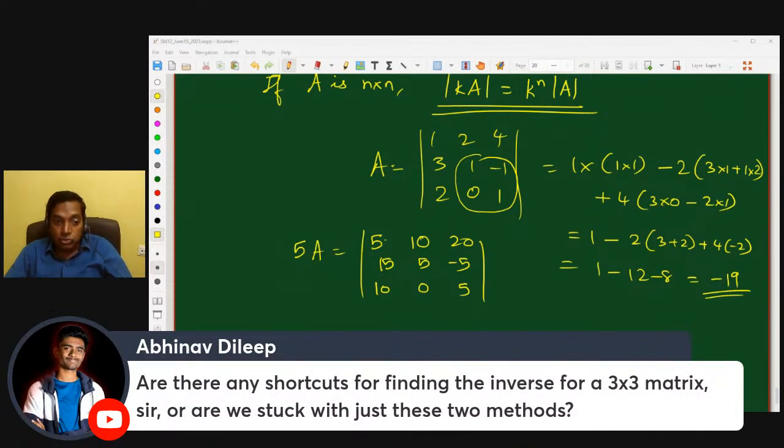Are we stuck with these two methods only, Abhinav Dilip? I'm glad you asked. These are the only two methods. In fact, the cofactor method, I would say, is much faster. Once you become comfortable with cofactor, it will be very, very fast, because you will use cofactor everywhere while doing determinants, while doing adjoint, etc. So the cofactor matrix is something that you will just be able to write very quickly for 3 by 3. Now, thankfully, JEE or no other exam is going to ask you for 4 by 4, because anything 4 by 4, let a computer handle. 3 by 3 is just to check whether you know where to put minus, plus, etc., and not get confused.